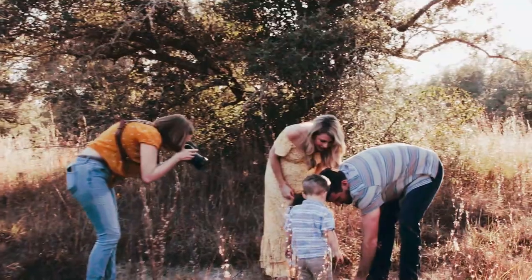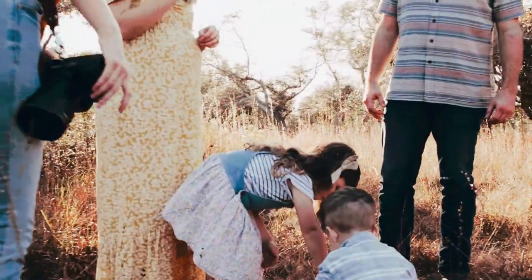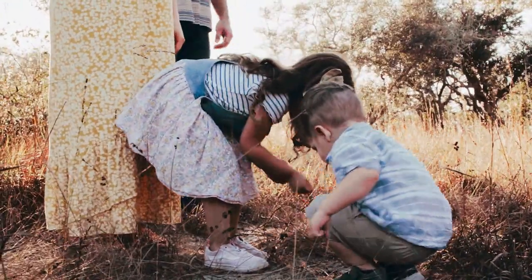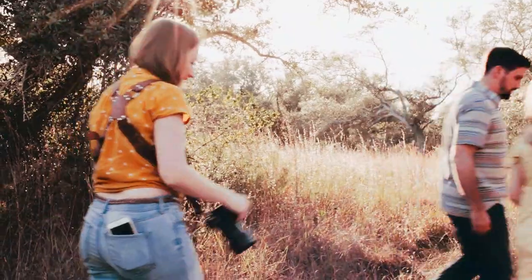One of my favorite parts of an outdoor family photo shoot is allowing the kids to interact with and explore in nature. Emma and Hank very quickly found a crawling insect and were immediately enthralled. They were way more interested in the bug than they were in taking photos, and that's totally okay. Only about 10 minutes into the session, there really was no rush. Remember, this is just as much about experience as it is about photos.